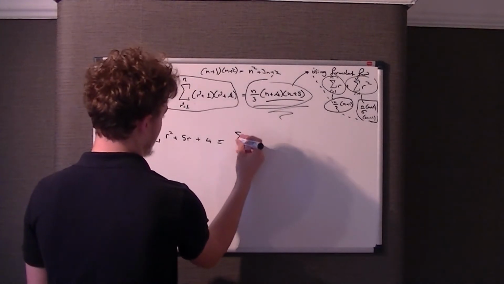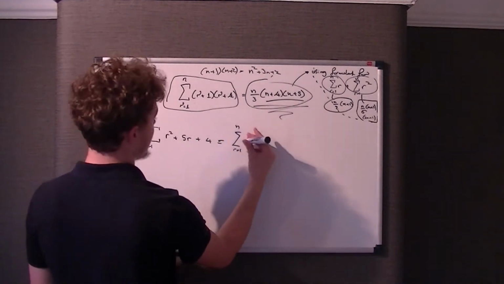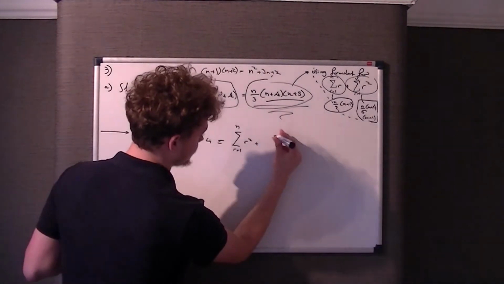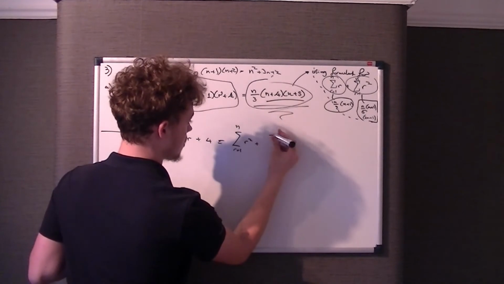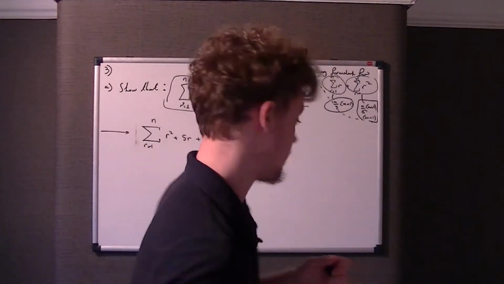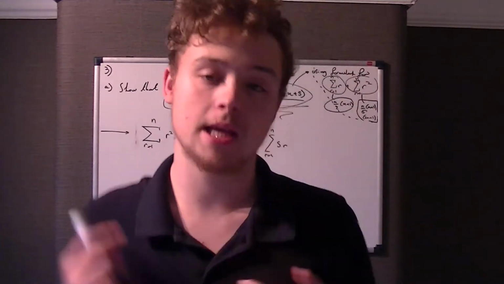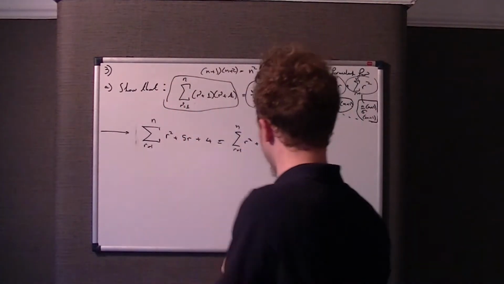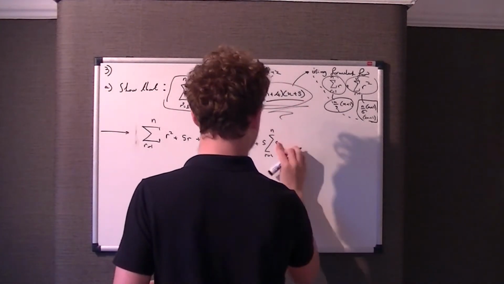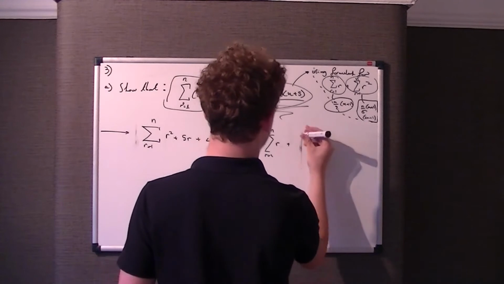Okay, so the first one is going to have the same limits, r = 1 to n, so the sum of r squared plus, now what you would want to write there is the sum of 5r. But that's saying, between the values of n and r = 1, the sum of 5 times r. Now that's the same as saying 5 times the sum of r. So we're just taking 5 out as a common factor there, and it would definitely help. Okay, so next you'll be adding on the sum of 4.